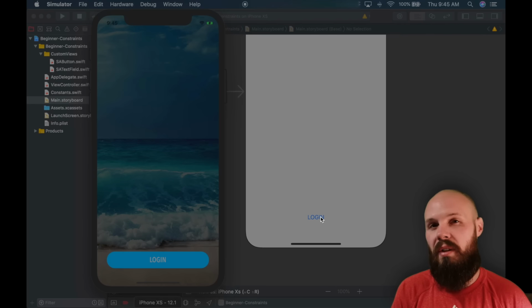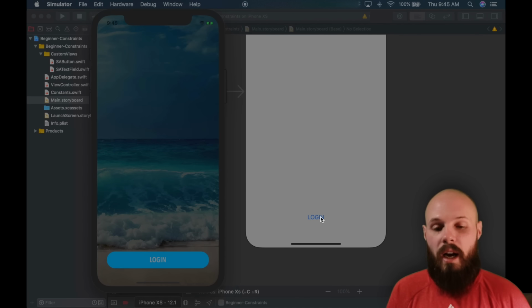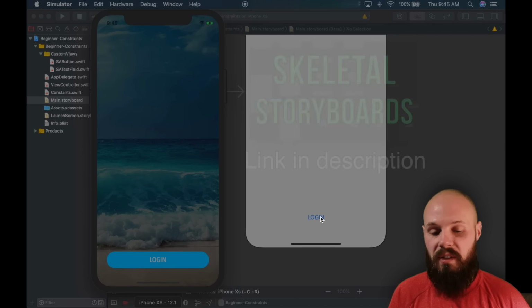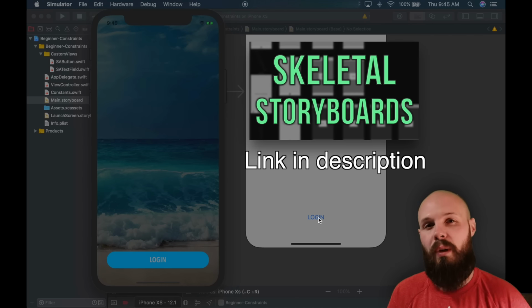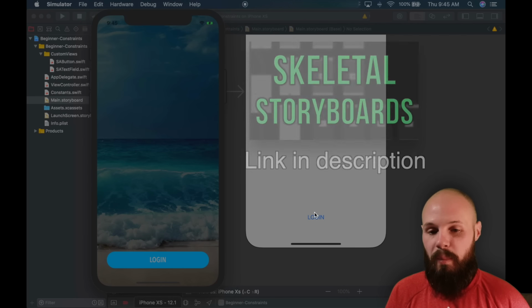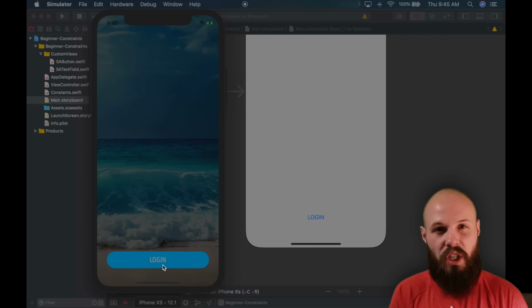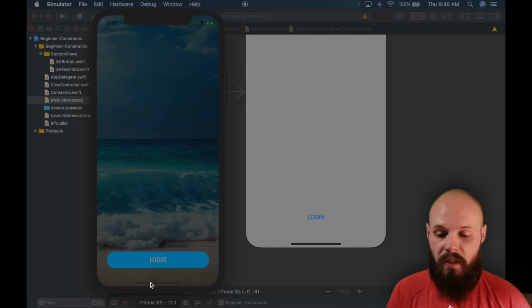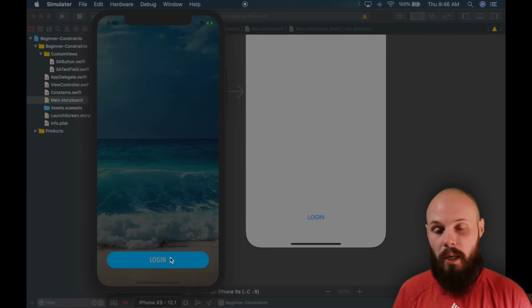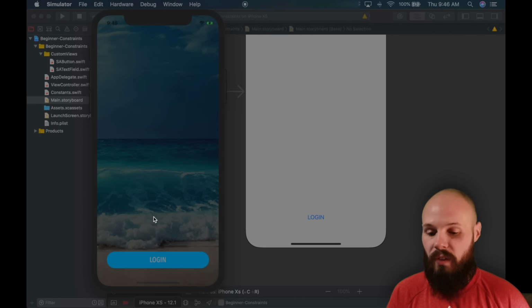And this is kind of what I call the skeletal storyboard approach, where I do this stuff on Storyboard just to get the structure of the screen, but all the styling happens in code in these custom classes. So you're kind of getting a peek at that. I did a whole video on that. I'll link to it in the description. But I wanted to do that here so we could focus on just the constraints. So as you can see, I pinned it 20 from the safe area of the home button indicator, and then we're pinning 30 points to the left or the right, and then it's of a height of 50.